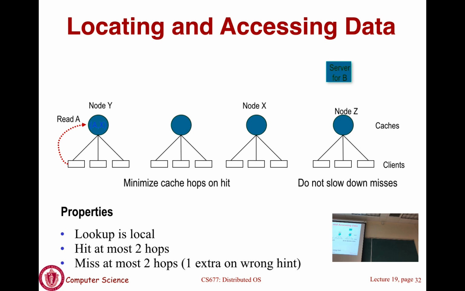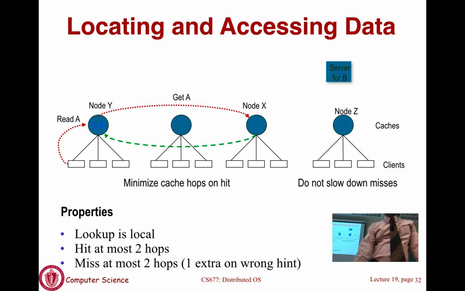You have that information with you. So you are going to then say, I'm going to get that from X. I got it and I gave it. So now you're done. Instead of sending lots of messages, you essentially did this. Now you might have another request for B. You will see that there's no entry for B, which means the global miss. Nobody has it.